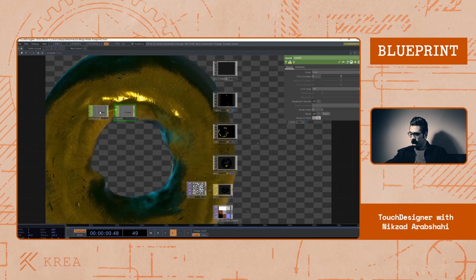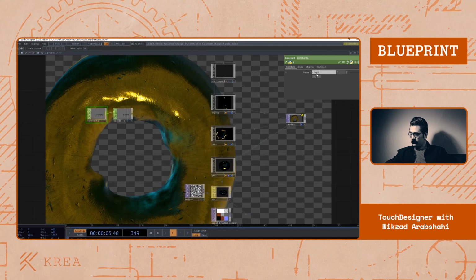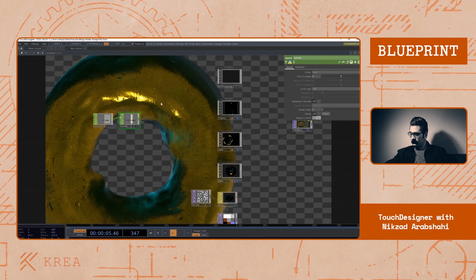Connect them together, and then go to the constant CHOP, and on the first channel just change it to something like 1, and then add a speed CHOP. A speed CHOP converts speed to distance over time. You can feed it with a value or rate. In this example, I just feed it with this constant CHOP, and it just outputs an increasing value of this specific channel.